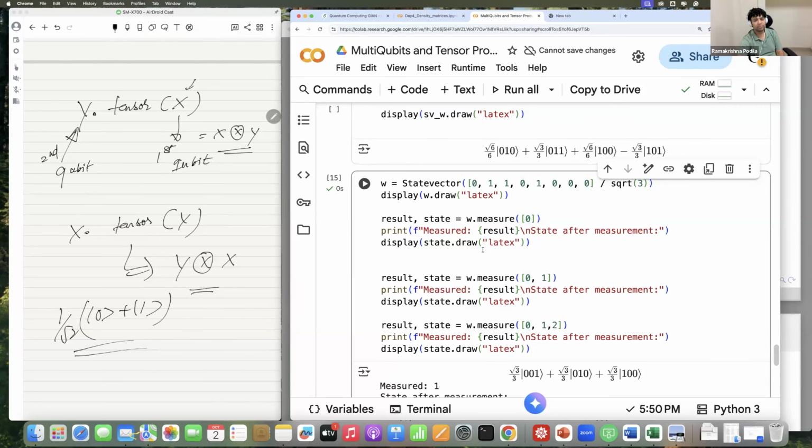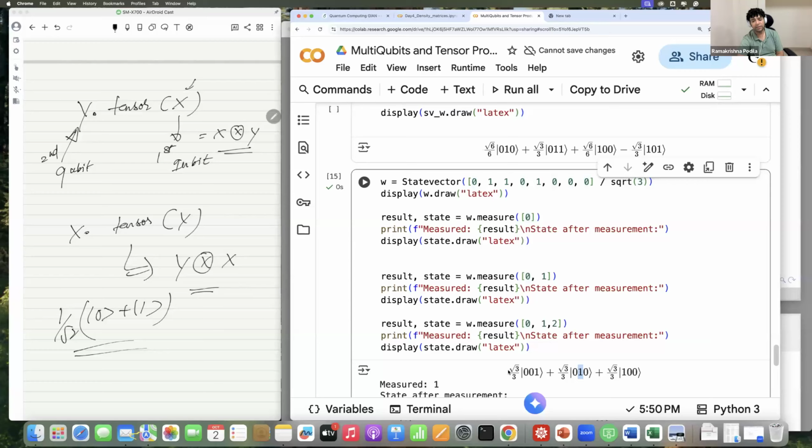Can you repeat this part? Okay, sure. Here we are expressing a 3 qubit state. The first qubit, if you look at it, is in 0 here, also 0 here, and 1 here, right? Second qubit, here it is 0, here it is 1, here it is 0, and so on and so forth. You're able to see that. Now if I make a measurement on the first qubit only, then I should get either 0 or 1, right? Yes, okay, I get it.